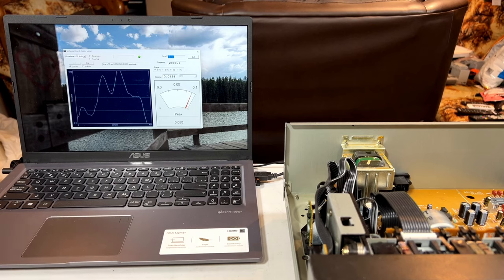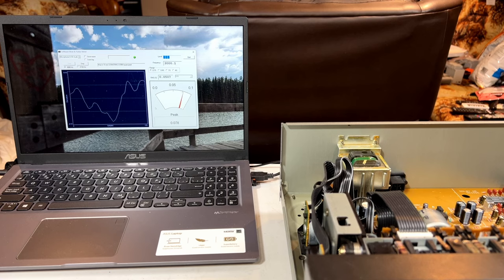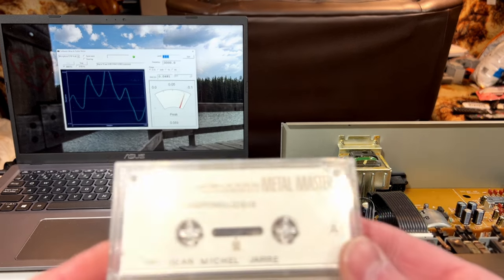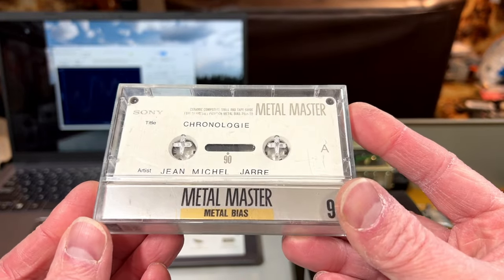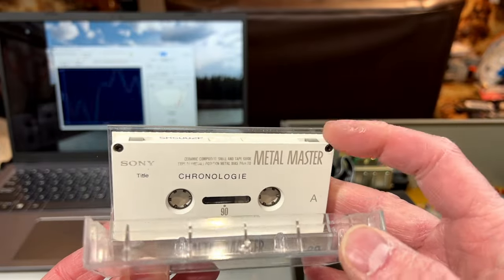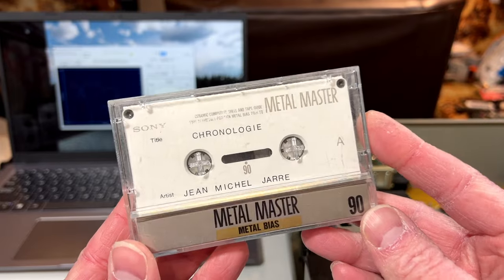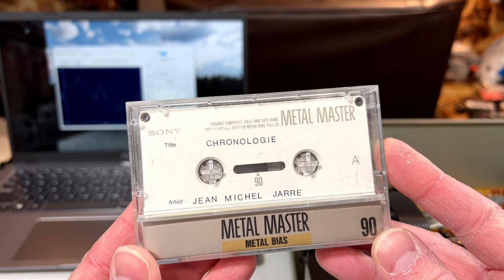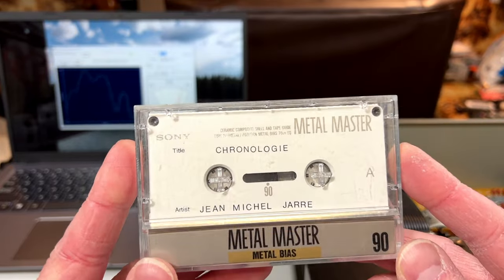So, yeah, I'm going to try a couple of tracks from this. I don't know if it'll work. And what am I going to try them on? Well, you guys have never seen this cassette before. I'm going to try this. Yes, folks, I have a Sony Metal Master. This is the one with the ceramic shell on it. I only have one of these. They were expensive new back in the early 90s, and they are extremely expensive now, if you can even find them. They're like $200 a tape now.